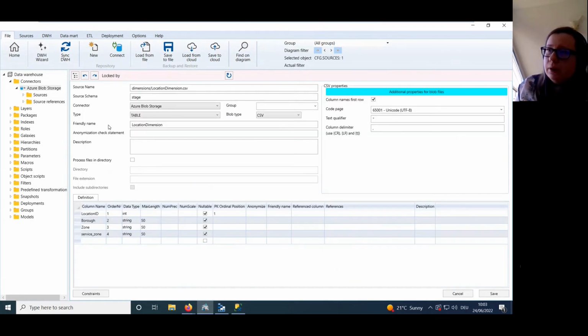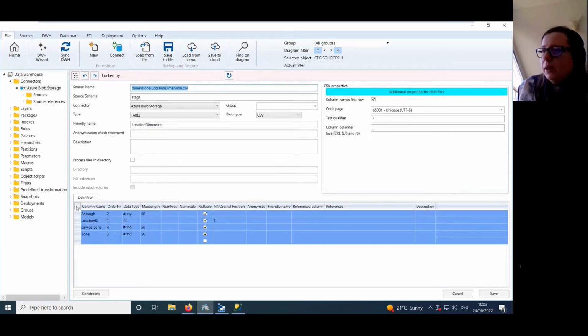For the sources, we need to implement here the connector that I just showed you, the path to this CSV file, for example, and all the column names, data types, everything will be generated automatically.